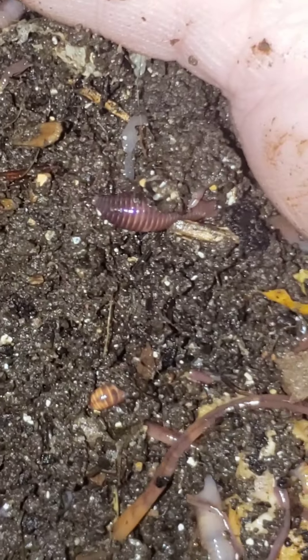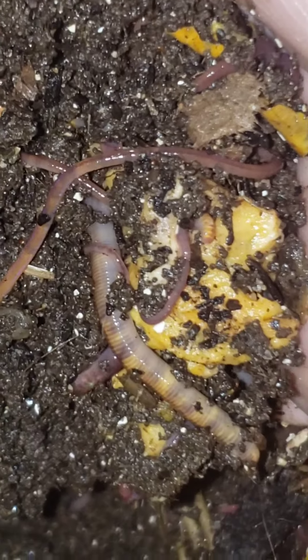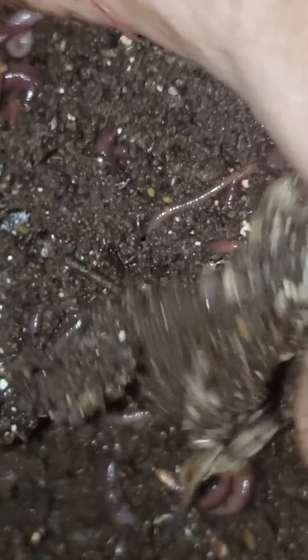In here, of course, it's very wet and it smells a bit funky. Out here, this is dry — quite powdery. So probably in a few more days when they get this down just a little bit more, I'm going to go ahead and break the rest of it up and mix the wet stuff with the dry castings that are in the rest of the bin. They'll continue to work this and when it's gone, it's gone. But I do need to mix the castings up.